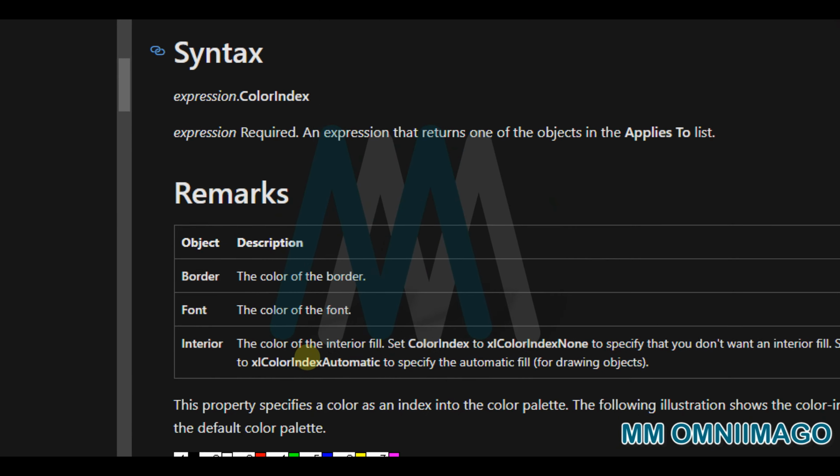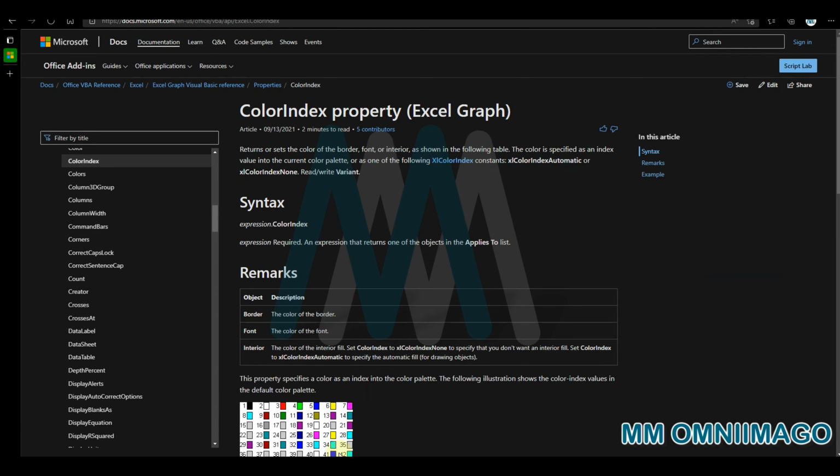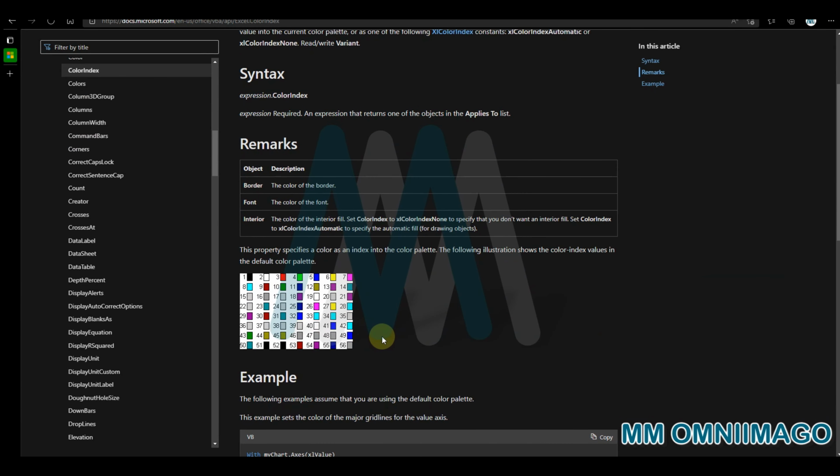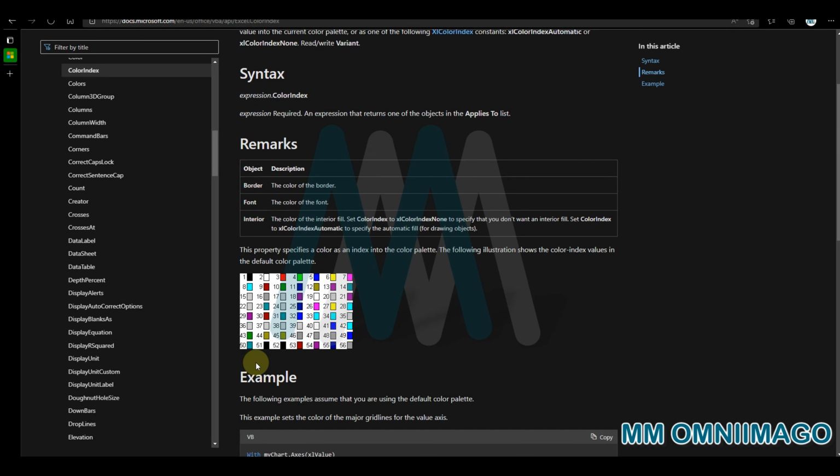So in our case, we have 44, the color code that we can use. You can choose a different one. If you don't want 44 but you want a different one, you can choose any number from 1 to 56. You will have the link in the description just to be sure that you can look up the colors before changing the code.